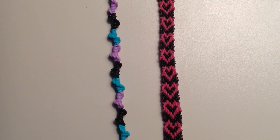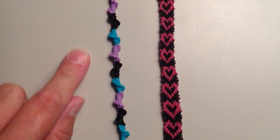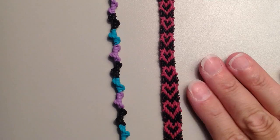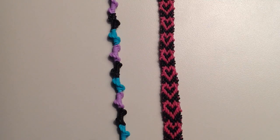So here's a couple of bracelet designs that I made from the colors in the designer kit. The first one here is just a simple spiral. You can make it as thick or thin as you'd like and change colors as frequently as you want to. So this one's pretty skinny. I only used 3 bands for this one. And then this other one here is this heart design. It's like a friendship bracelet heart design. And I really love this one a lot.